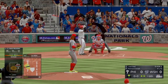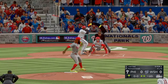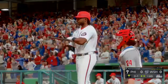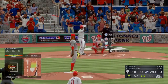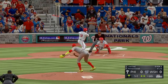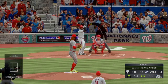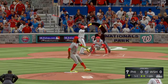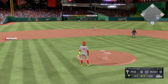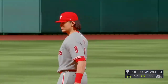That's his second hit of the game, and it goes for extra bases. We'll see now if this game proves to be a huge turning point for him. He's 0-2 in the ball game so far. Count even at 1-1. Oh, come on, Blue. What the hell? That one looked like it could easily have gone the other way. There's a big difference between 0-2 and 1-1, but now this next pitch probably becomes the biggest of the at-bat.